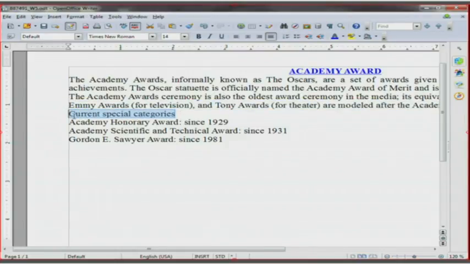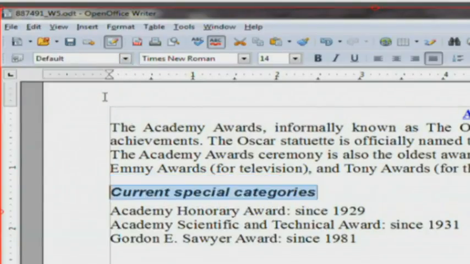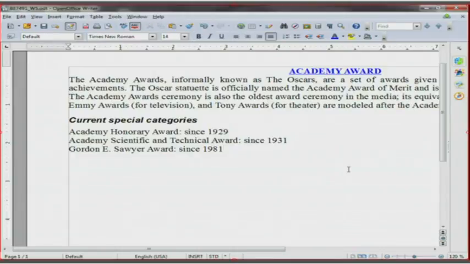You have to change the style to Heading 2. When you apply a style, you have to click this button. So here there are several types of styles: by default, Heading 1, 2, 3 and Text Body. So you need to change it to Heading 2. So it will be changed like this.